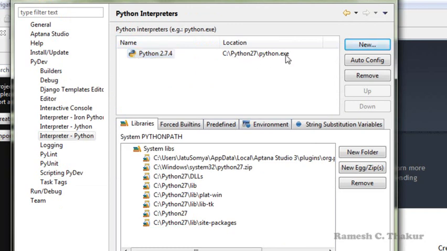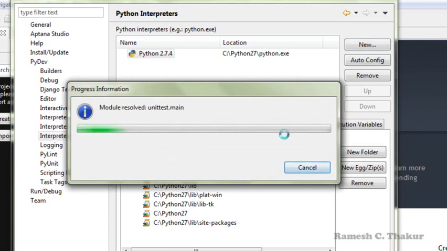We have a folder Python 2.7 and all, and the system Python path is set for these locations. Click on OK. Just making some changes to the system Python path.